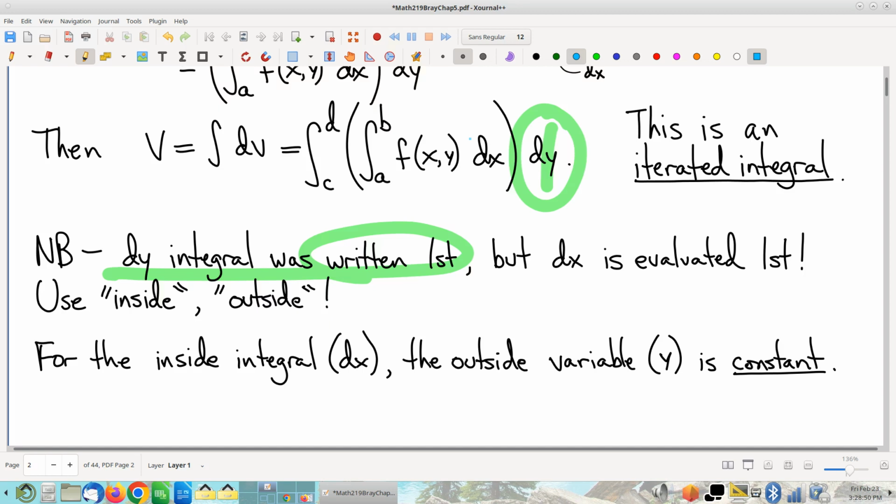But as we compute, we have to compute the inside integral first. I can't start by computing my dy integral. I don't even know its integrand yet. The integrand is the dx integral. I have to compute the dx integral first, so I know what the integrand is for the dy integral. So computationally, the inside integral could be viewed as being first. So this whole idea that we're going to distinguish these integrals by one's first and one's second is a bad plan. And I very strongly discourage using this terminology because I claim it doesn't mean anything clearly unless you elaborate.